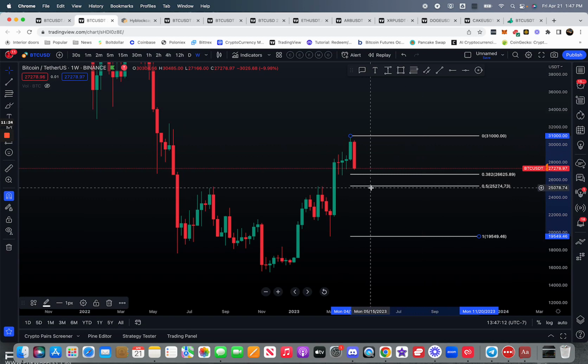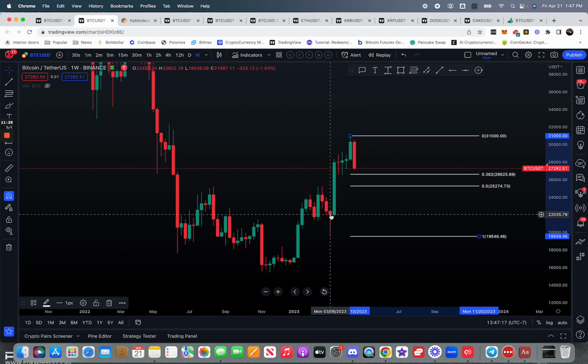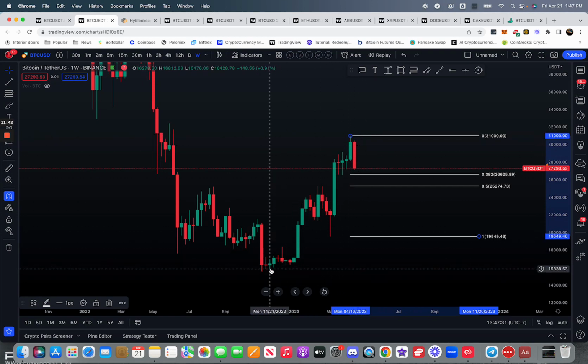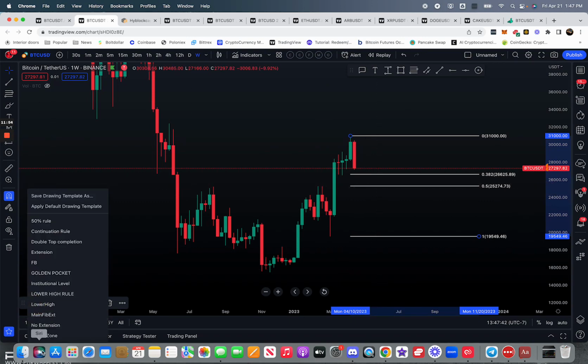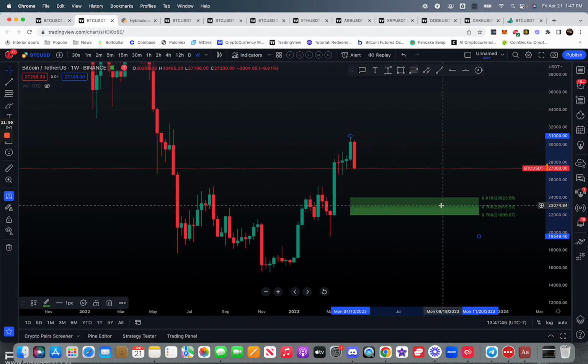Now, if we break here, does it mean it's over? Nope. As long as we hold this here, 19,549, as long as we hold above that, it is technically a higher low. The moment we break that, we break the upward structure: the low, high, higher low, higher high, higher low. So that is the structure that we want to make sure we keep intact. So what I do here is if I break this, no big deal. I go down to my reload area.